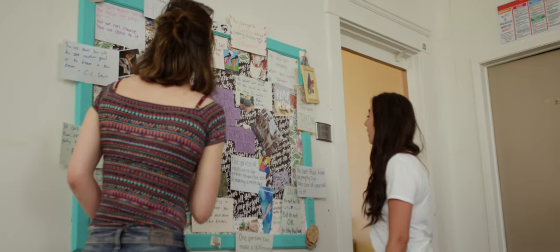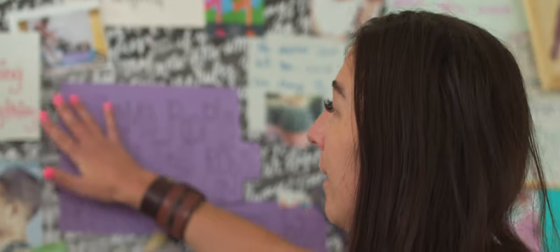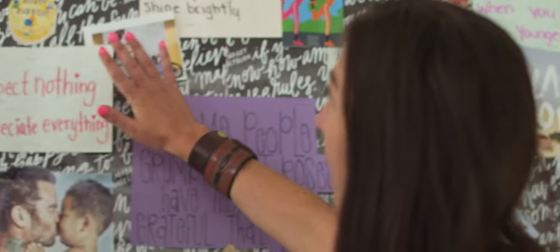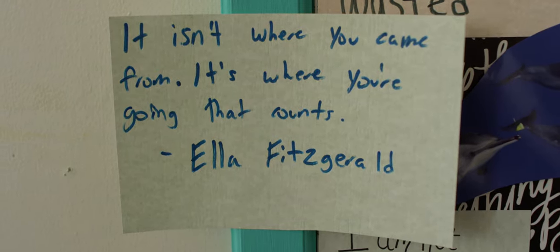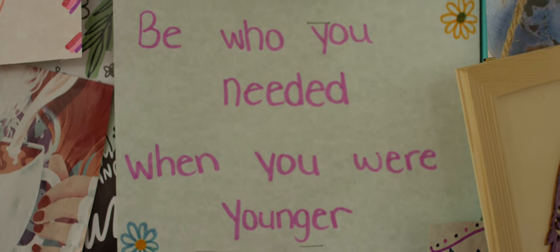My OJT right now for four months is in addictions, and that's exactly where I want to be. I work one-on-one with clients and we do a lot of group programming, DBT, personal skills. Being able to build relationships with these clients and being that person to hopefully be able to spark something inside them that says hey somebody cares about me, hey somebody's here for me. Seeing the strength and the building confidence is just absolutely incredible.